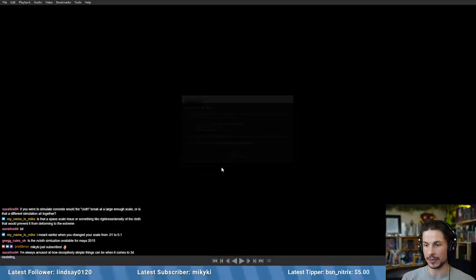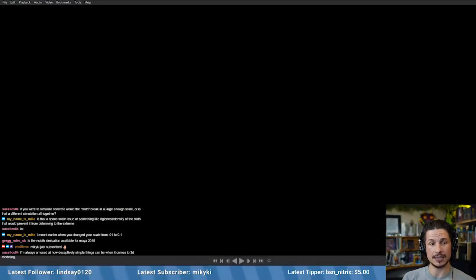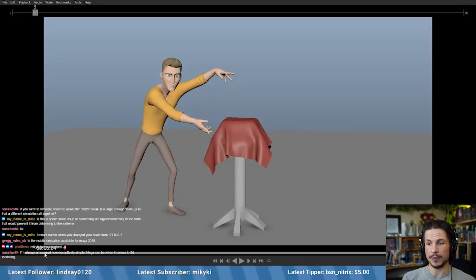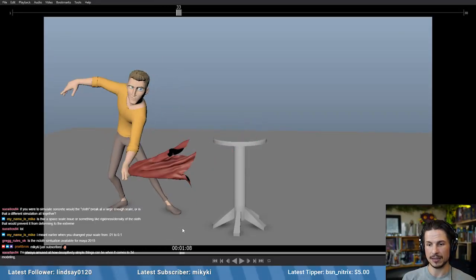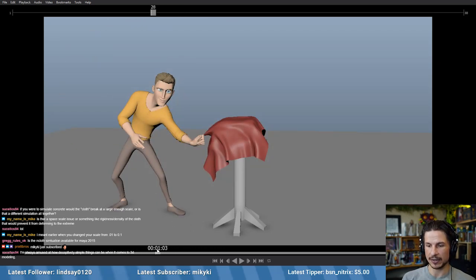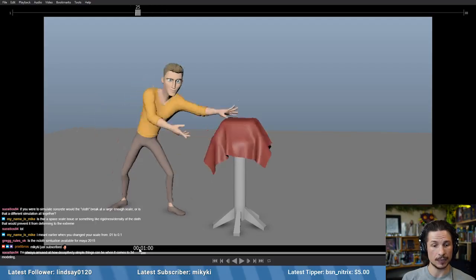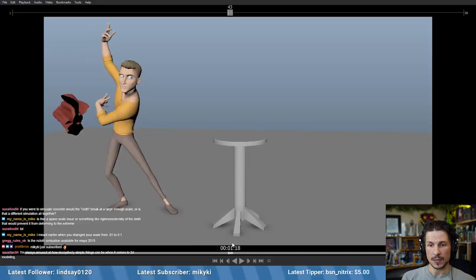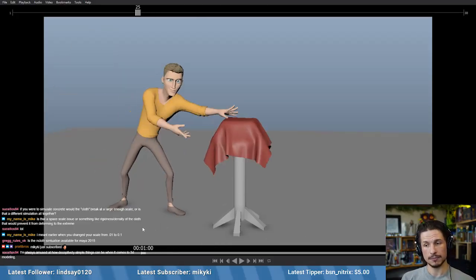Okay, cloth here. So this was a cloth simulation test I had done on stream a while back, where a character picks up a cloth and throws it. Now this isn't the final version. You can see how his hand's not quite holding it right there. But he throws the cloth. Great.